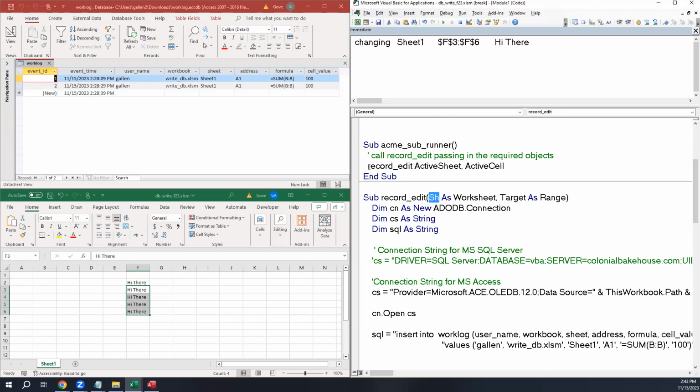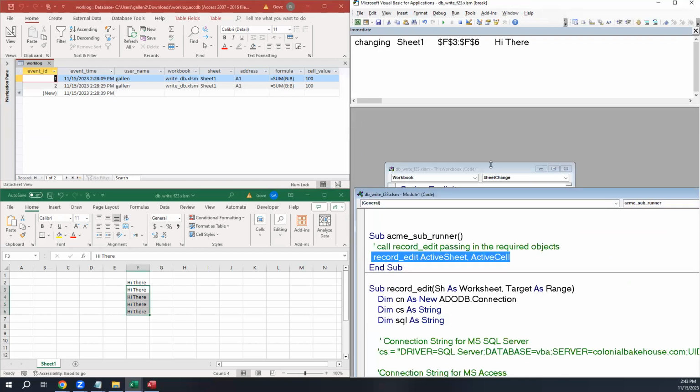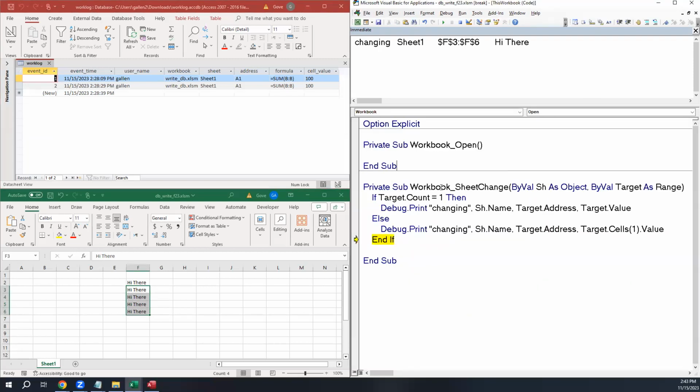So I'm just going to do the same thing that I'm doing on my subrunner, but I'm going to do that for when this happens here. So instead of printing that, I am going to record edit, and instead of sending the active sheet, that would probably be okay, but I have a reference to the sheet that changed right here.